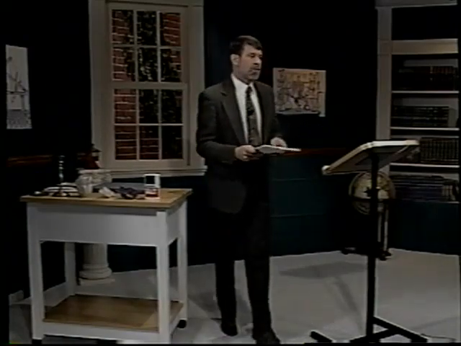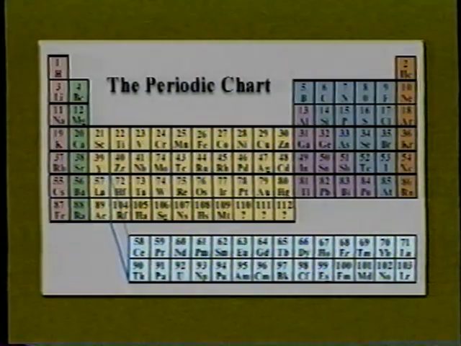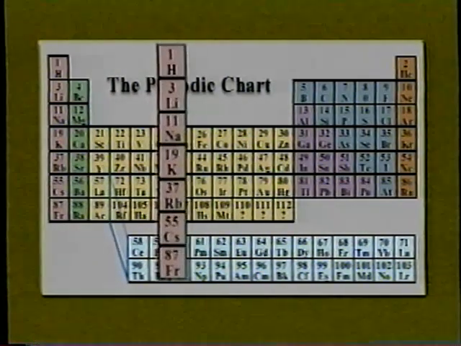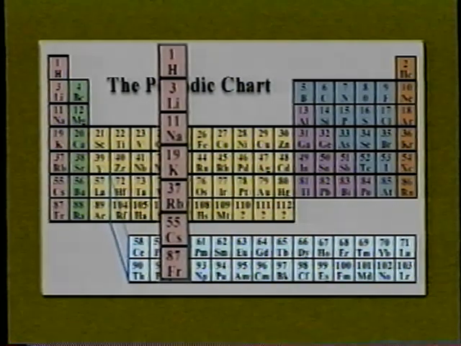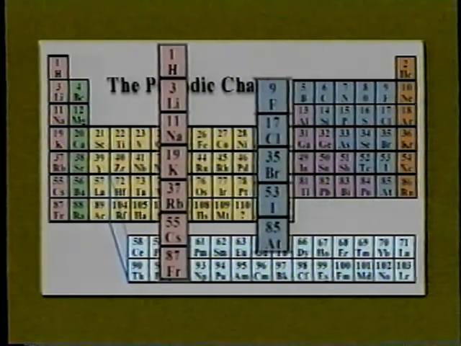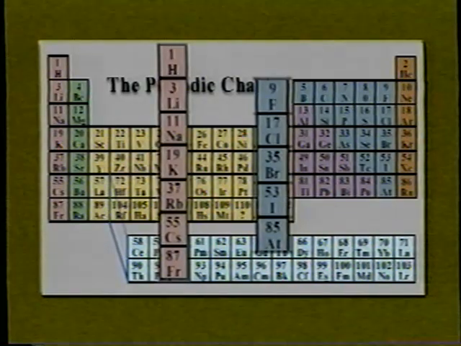And there are many examples from the periodic table. If we go back to the periodic table, you can see that all of the elements in the first column, the alkali metals, will bond in a 1-to-1 ratio with all of the elements in the next to the last column, the halogens. Sodium chloride is the most common example of these, but there are many others.